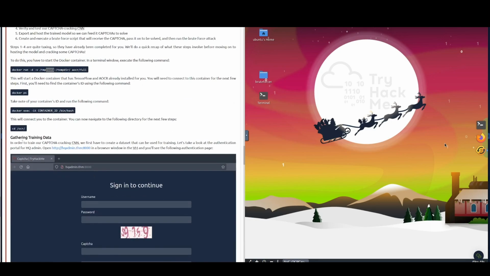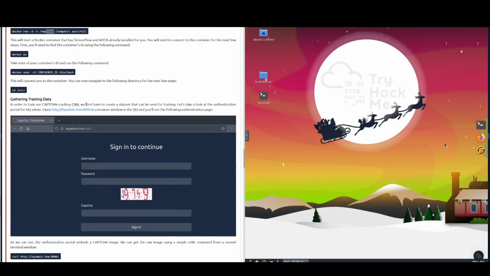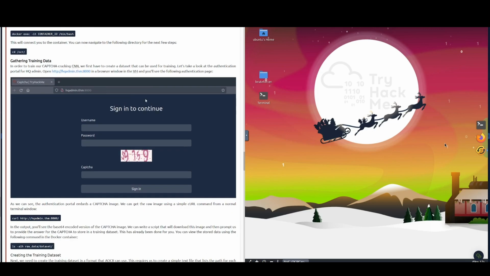Gathering training data in order to train the CAPTCHA cracking CNN, they have to create a dataset to be used for training. The authentication page we want to crack is basically this one.